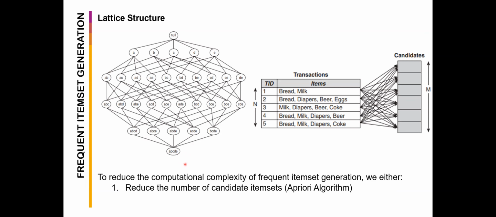Okay. If we come up with the entire structure for all the products, then it will take so much computing resources. It might take so much time to technically solve our problem. So we need to reduce the candidate item sets, which is the Apriori algorithm, and we want to reduce the number of comparisons happening, which is the FP-growth algorithm. So both address two different issues.